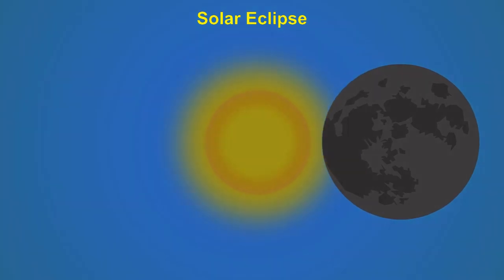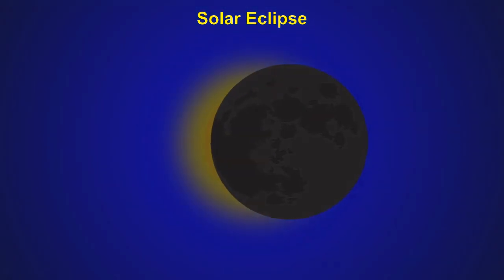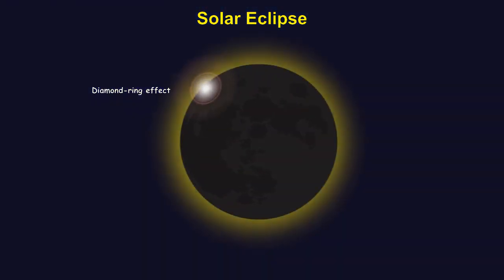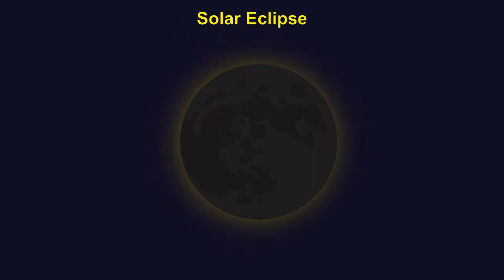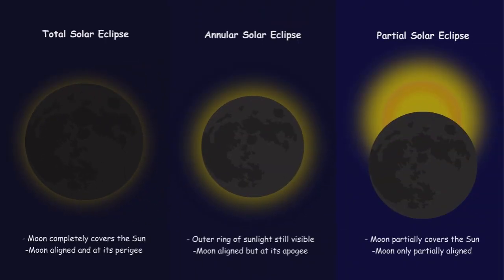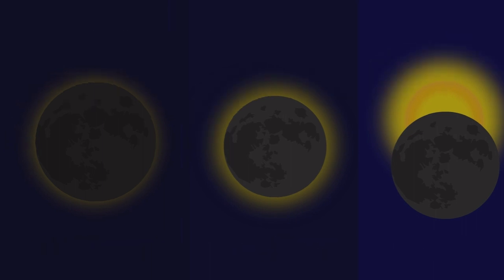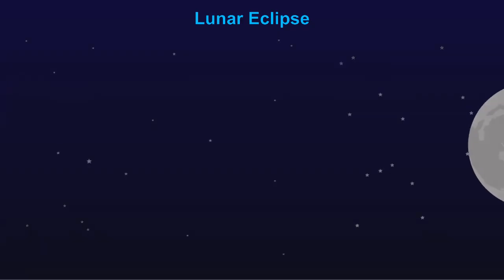There are three main kinds of solar eclipses. Total and annular solar eclipses are seen in the umbra, whereas partial solar eclipses are seen in the penumbra. Total solar eclipses happen when the moon is near its perigee, closest point to Earth, so the moon appears bigger, while the annular ones happen when the moon is near its apogee, or furthest point from Earth, so the moon appears smaller. There is also a rarer hybrid solar eclipse, which alternates between annular and total.